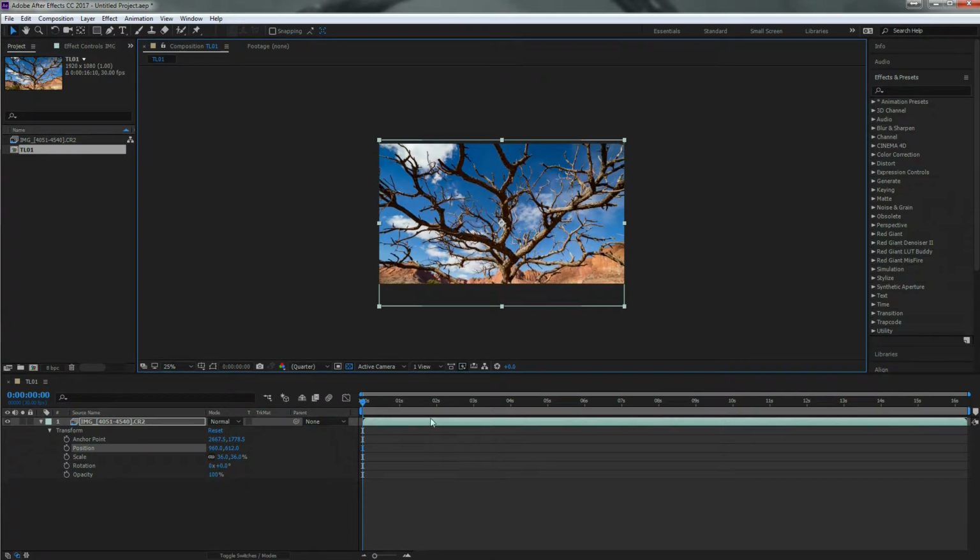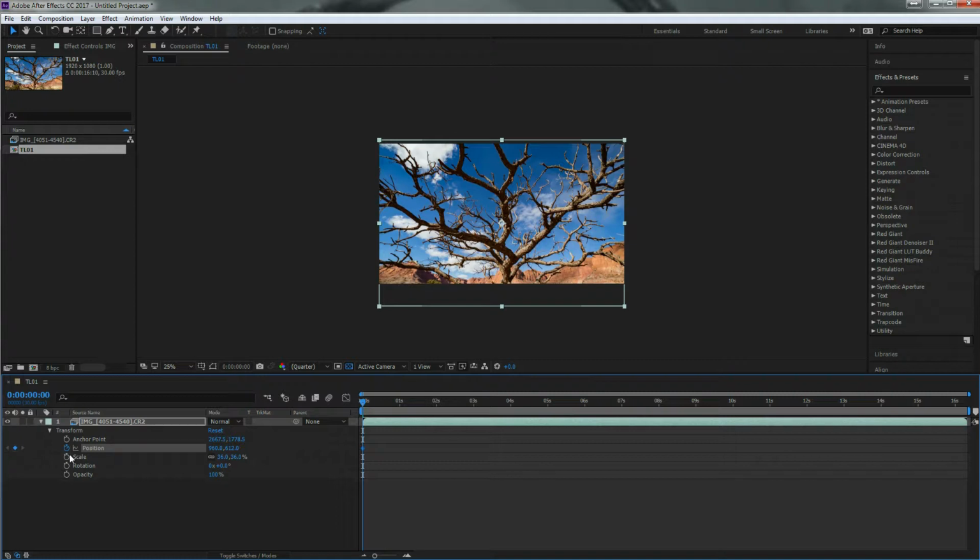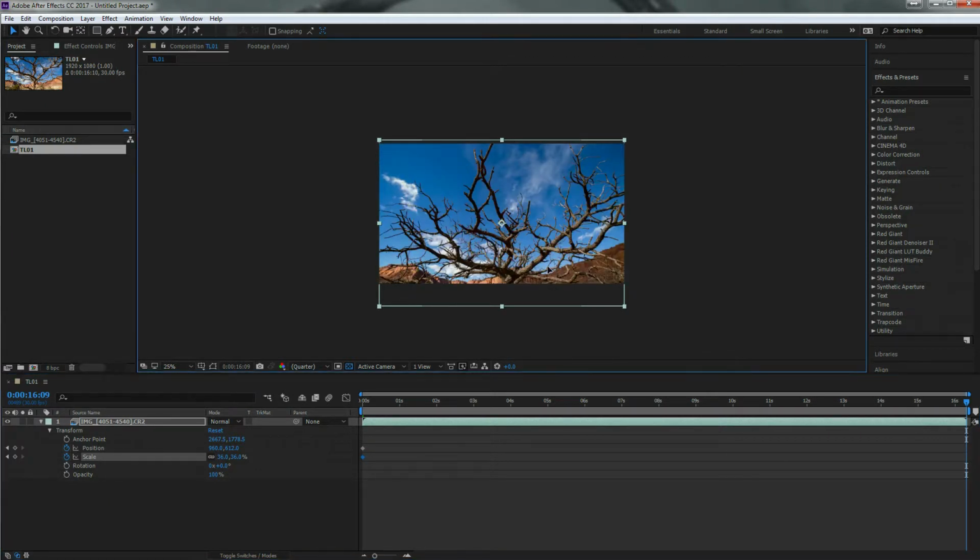So I'm at the beginning and this is going to be kind of my start point. I want to come in here and click that little guy so it's added a keyframe to this section. And I might end up changing the scale of it too, so let's add one of those also. If I don't end up changing that, it's not a big deal, but it's there. If I don't want it, then I can just uncheck it and get rid of it. So now what I'm going to do is go clear to the end. Got to take a little second for it to load up that picture. And then I'm going to make my adjustment.